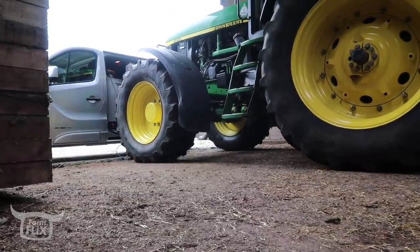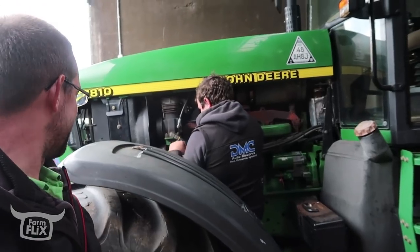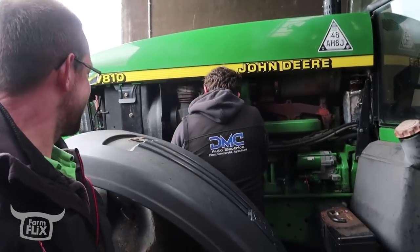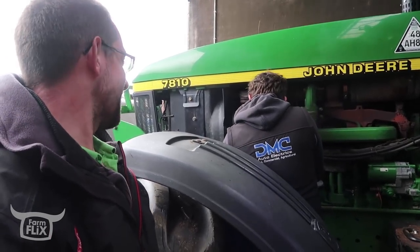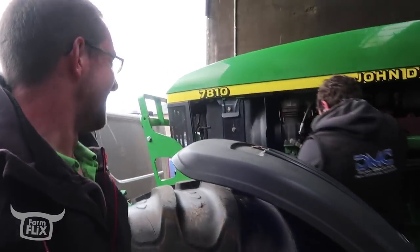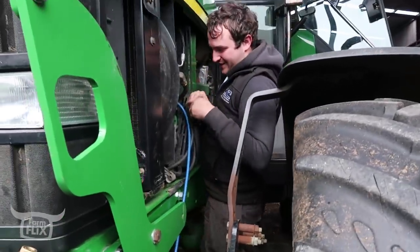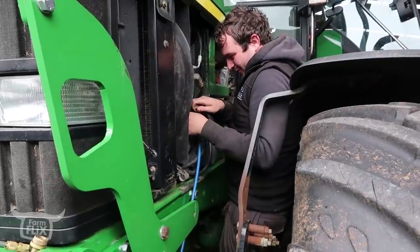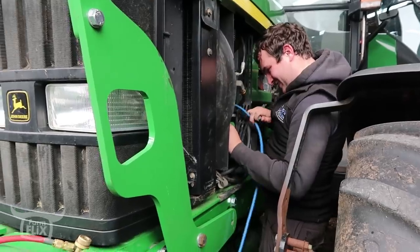So today we are doing maintenance on the deer. I thought she was a bit warm back when I was at Alan's. We've got Donal of DMC Auto Electrics here. He was in a bit of a panic finding connections for a minute. Nothing's ever that handy. Is this your first 7.8, Donal? First 7.8, aye. An awkward one at that. What do you do? My Americans probably have a lot to answer for.